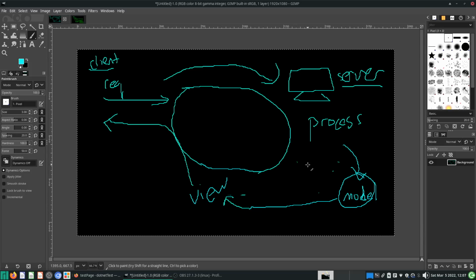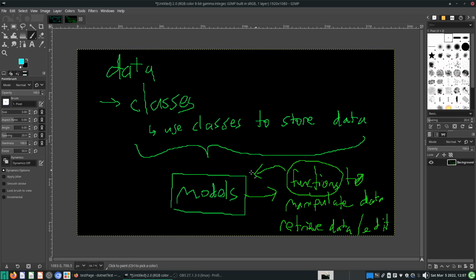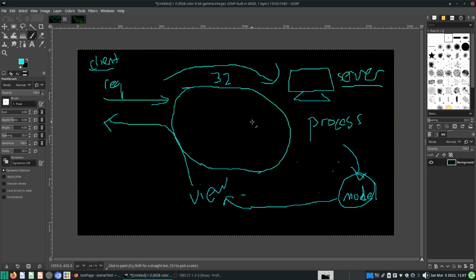Actually, behind the scenes there are a few other functions that are processing your client request. So, let's say I want to convert 32 degrees Celsius, and then I hit the submit button. This submit button will go to the server. Then the server has to figure out what it is supposed to do with your request, right? So do I send it to the model? Do I go straight to the view or something? Okay, so there will be another set of classes which actually deals with this.